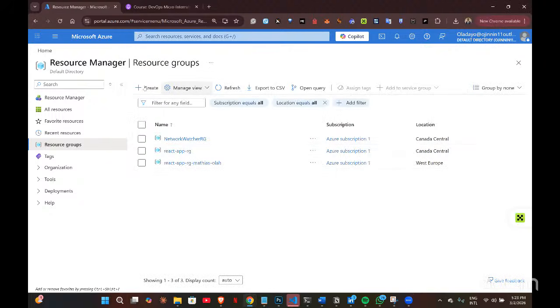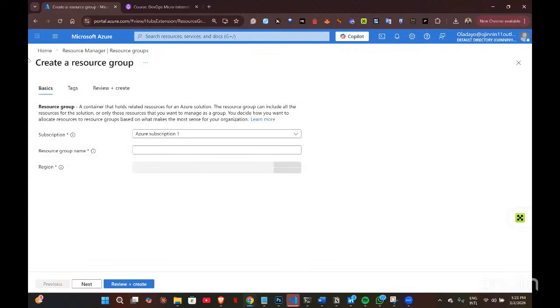Okay. So let's create our resource group from this place. All right. From the name we have copied from the instruction, we'll just come here to create the resource group with it. We paste it here. Then we are using a region. I'm using Canada Central for the region. Then we can just review and create our resource group.